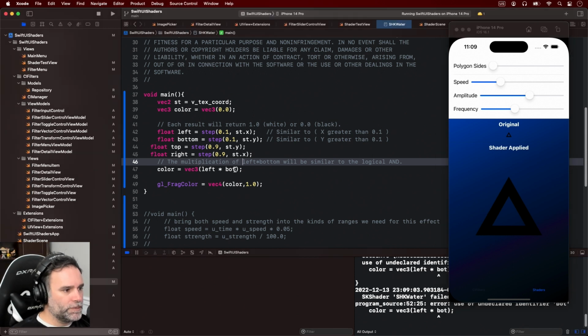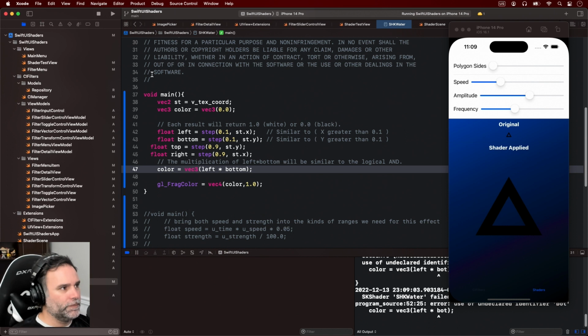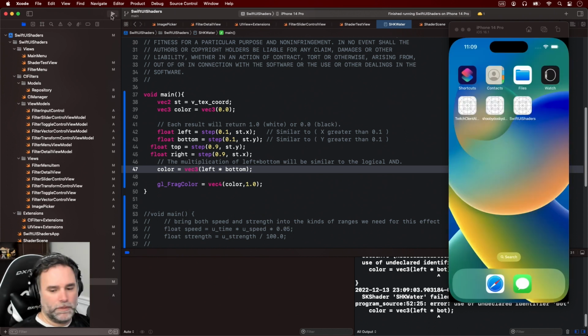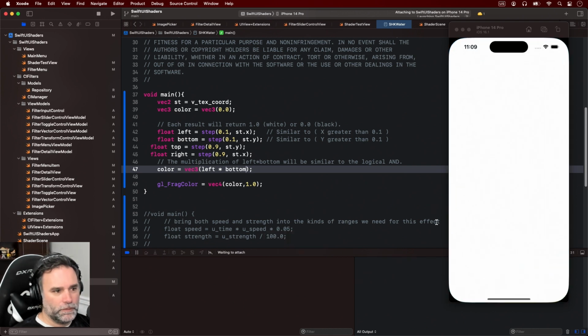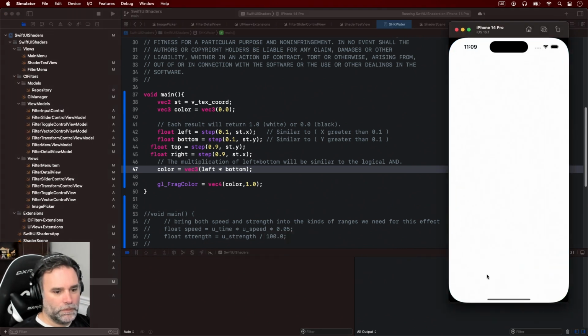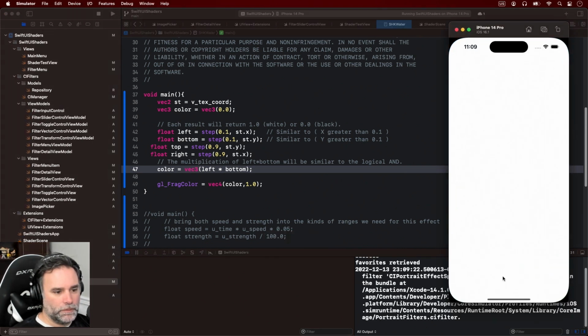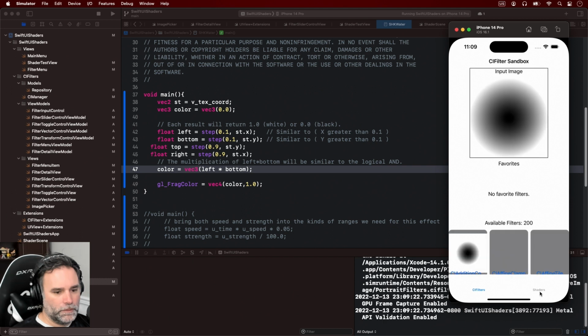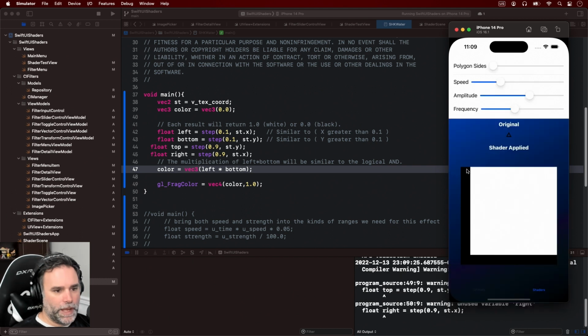Oh, because it's bottom, not bot. My mistake. Go back. Okay. So I was foolishly thinking that the black part was being painted, when in actuality, the part that's getting painted is the white region.